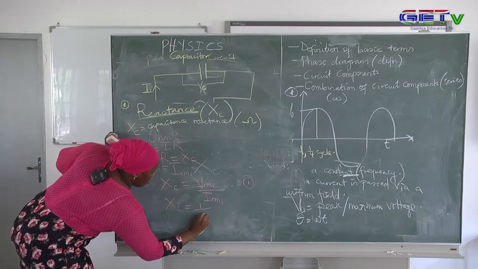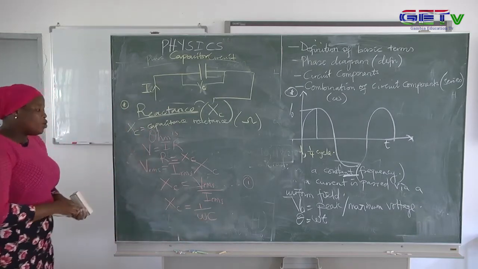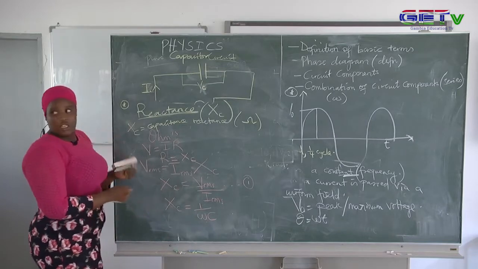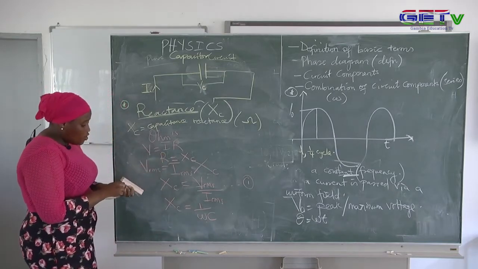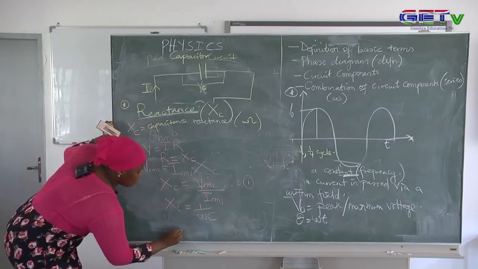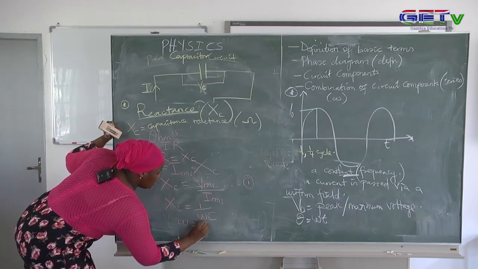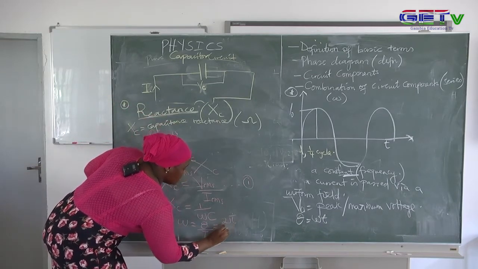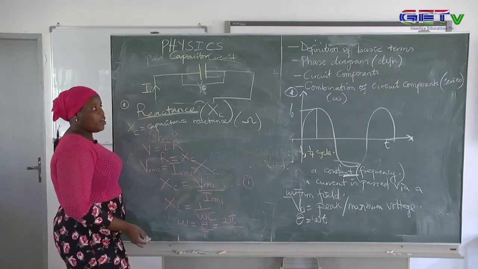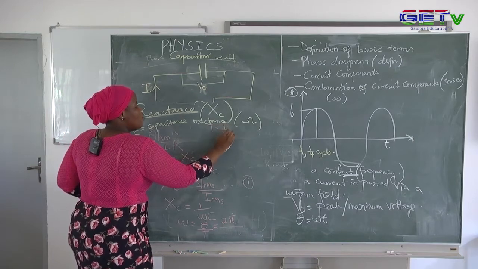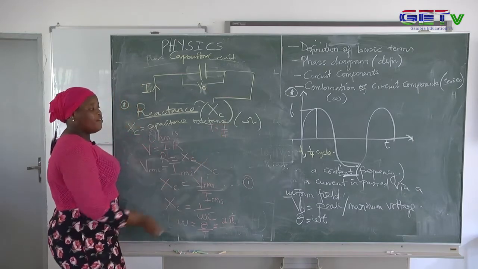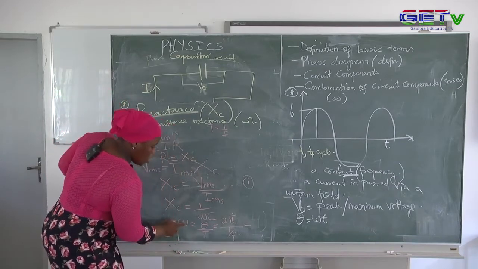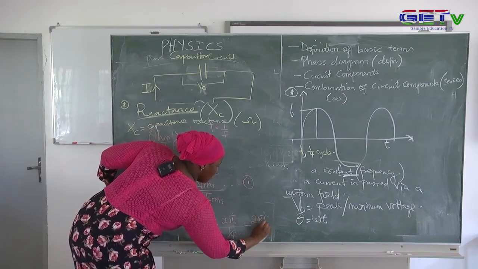If that is not the case, you should also be able to show that XC is equivalent to 1 over omega times C. Omega will always be present because without omega, alternating current or alternating voltage will not be produced. Is that understood? From your study of simple harmonic motion and UCM, we know that omega is equivalent to the distance all over the time. But the distance is just the 2 pi radians, all over T, which is the period. And you notice that period is also 1 over F. Since period and frequency are inverses of each other, T will be 1 over F. And this gives us omega equals 2 pi F.